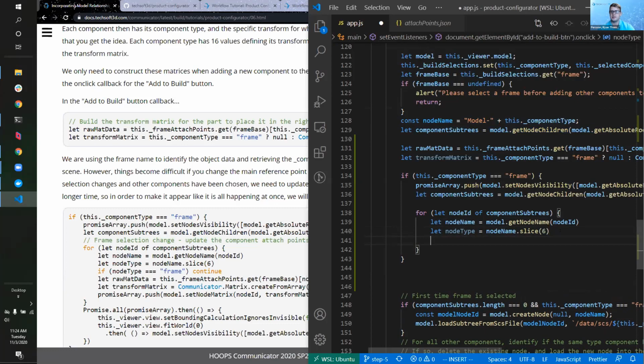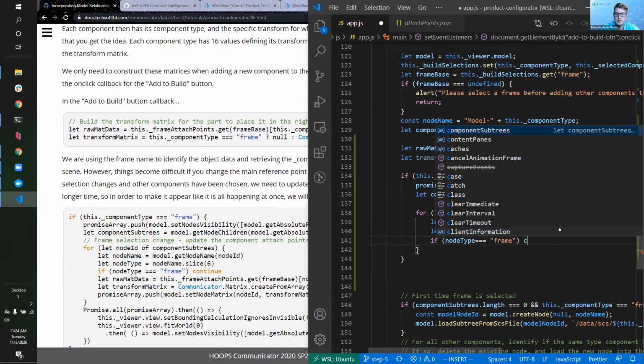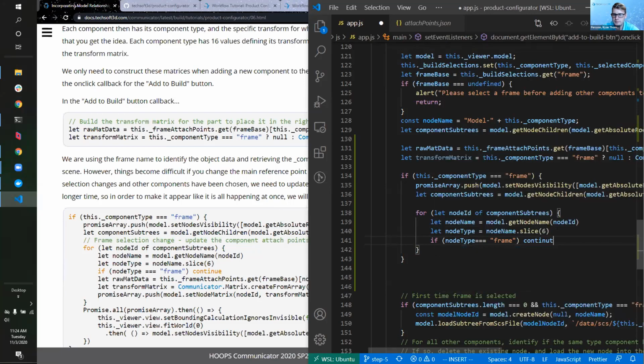And that gives us the component type, which we can then actually use in other functionality to get the associated type. So if that node type equals a frame, then continue, since we don't need to actually do anything to that.